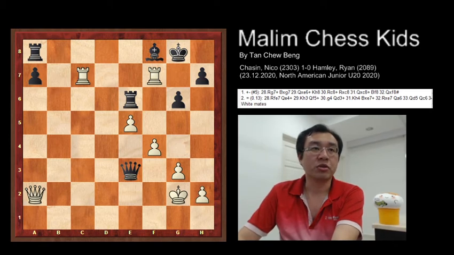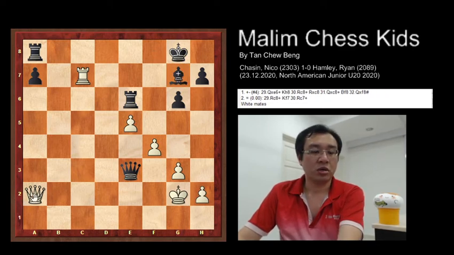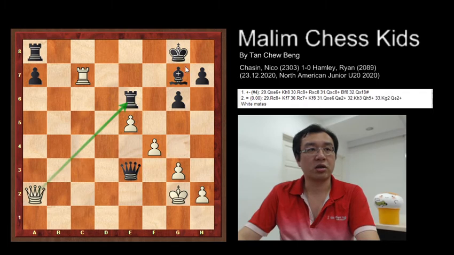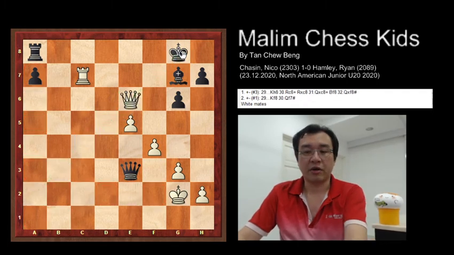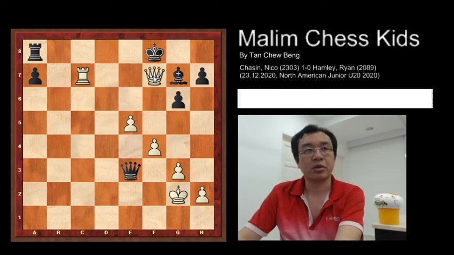The brilliant move is to move the rook to g7, check the king and go for a sacrifice. And in the actual game, the bishop captured the rook, and now the queen continues to attack the rook and check the king. And after this, if the king moves to f8, then you have queen to f7 checkmate.